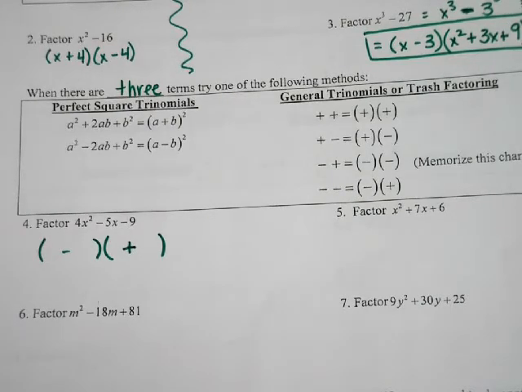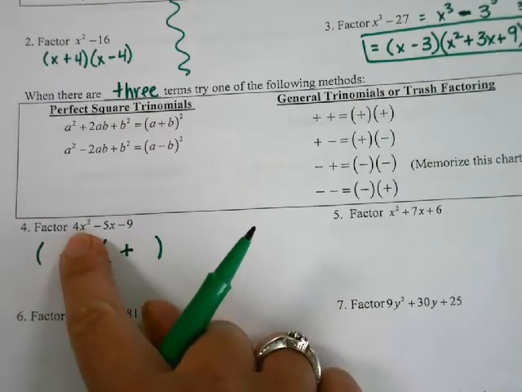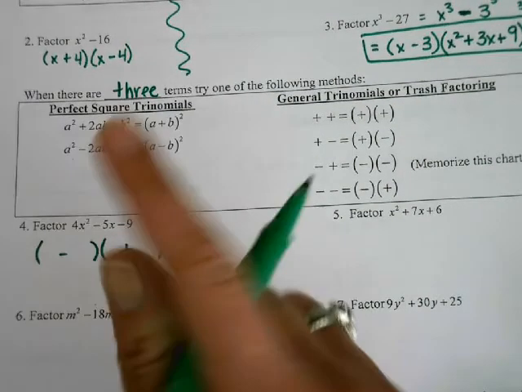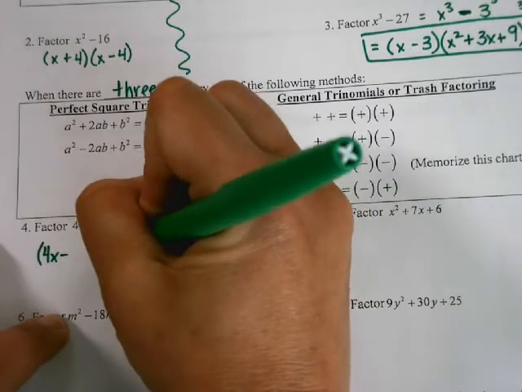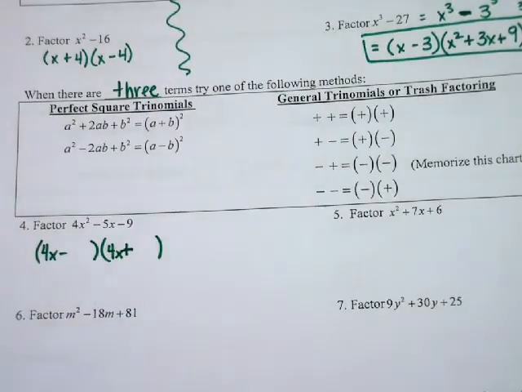The next thing I'm going to do, there's a number out front of my squared term. I'm going to put that in both of them. And some of you are going to say, hold on, lady, when I multiply that back out, I'm going to get 16x squared. Yes, I know. Hold your pants on. We don't know if it's 2 times 2 or if it's 4 times 1. So it's going to fix it for us.